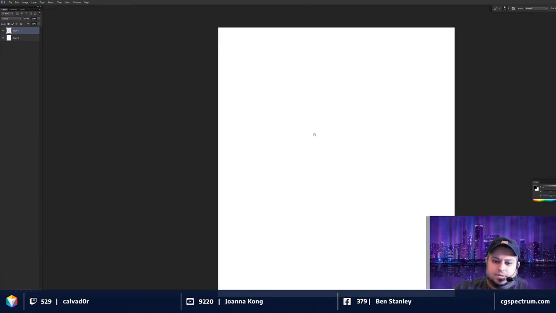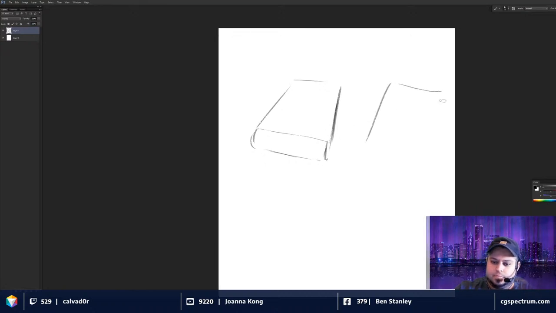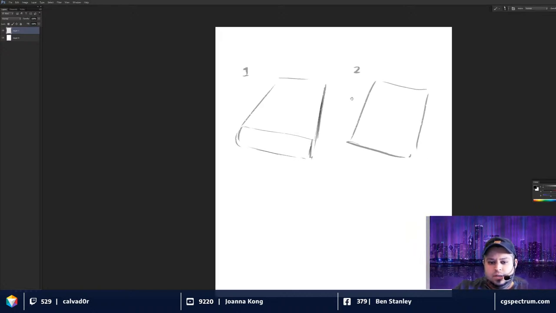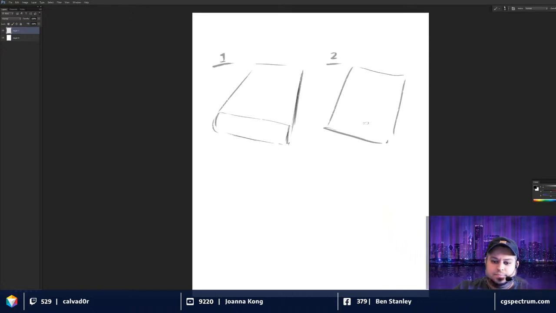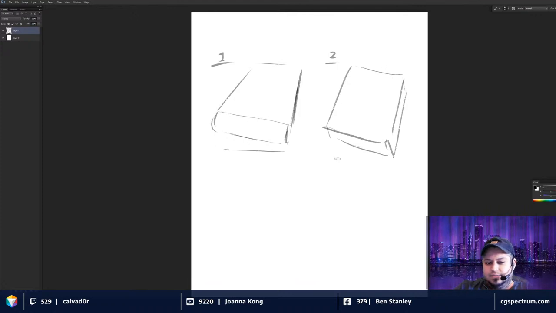And you're probably thinking to yourself, well, heck, a box, nothing really to it, right? But I present to you one thing to consider. Take a look at these two options we've got here. Let's draw a little bit of a side to this. They're both boxes, right? But they feel different. One has a kind of a dynamic quality to it, and the other one is a little bit more static.